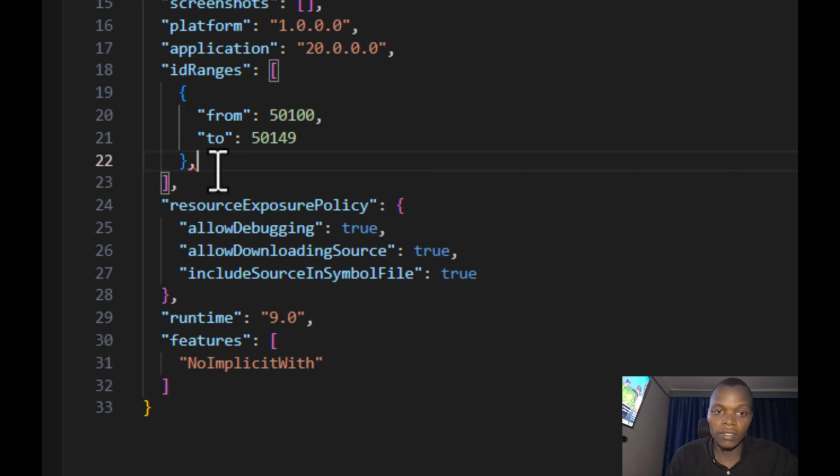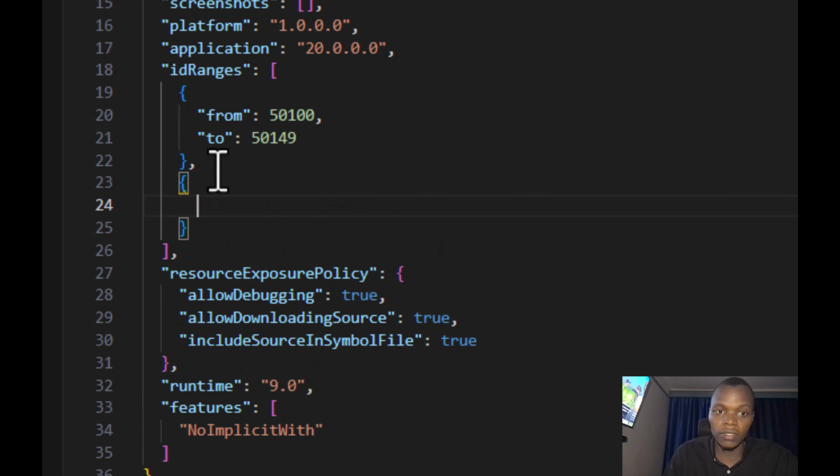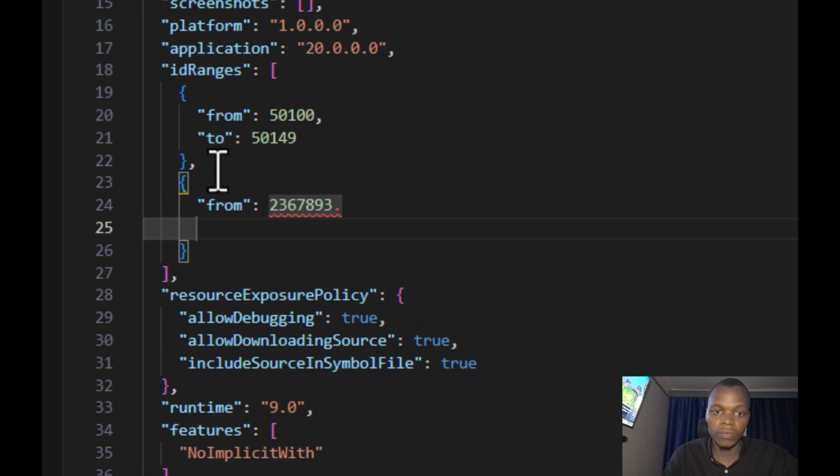But if you have a license, you can still create more ranges, maybe from 23, 5, 6, and then to some range here, maybe 34, 5, 6, 7, 9, and that will be the range of your application.